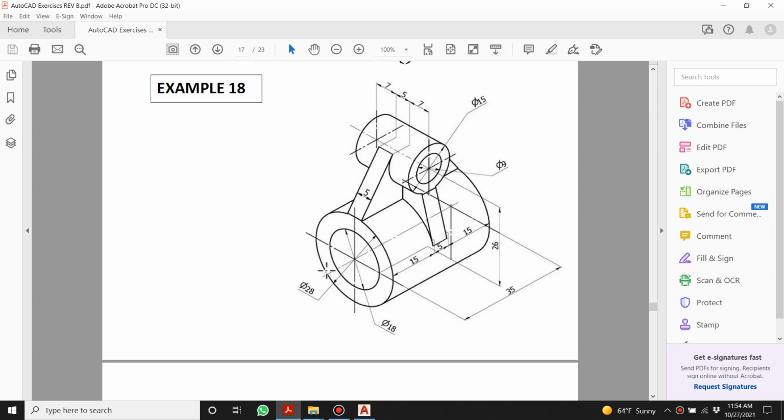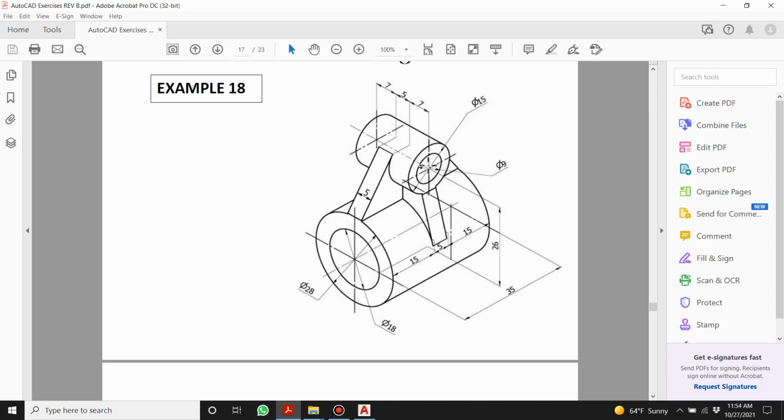We're going to tackle example number 18 now. We're going to draw the front, top, and sides. We're going to figure it out ourselves. And then one of the views, I'm going to make a section view. I want us to practice with the section views a little bit. That'll make sense. And then we're going to create the 3D model of this beast of a thing.